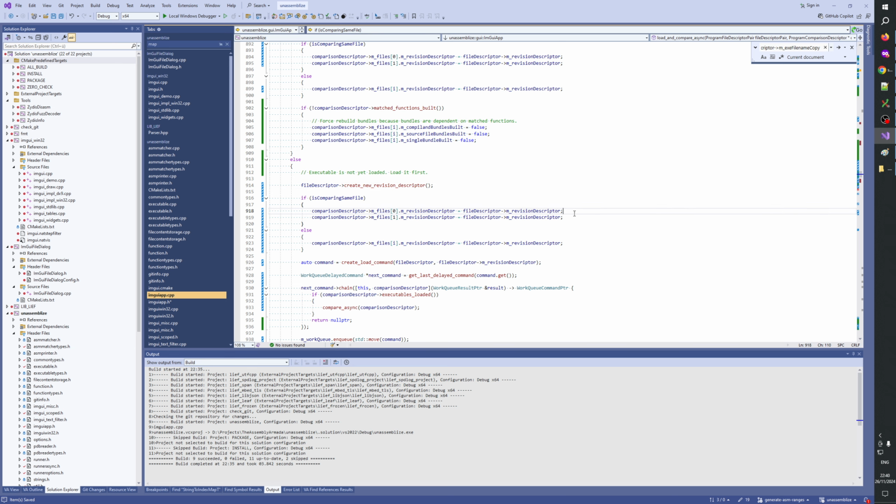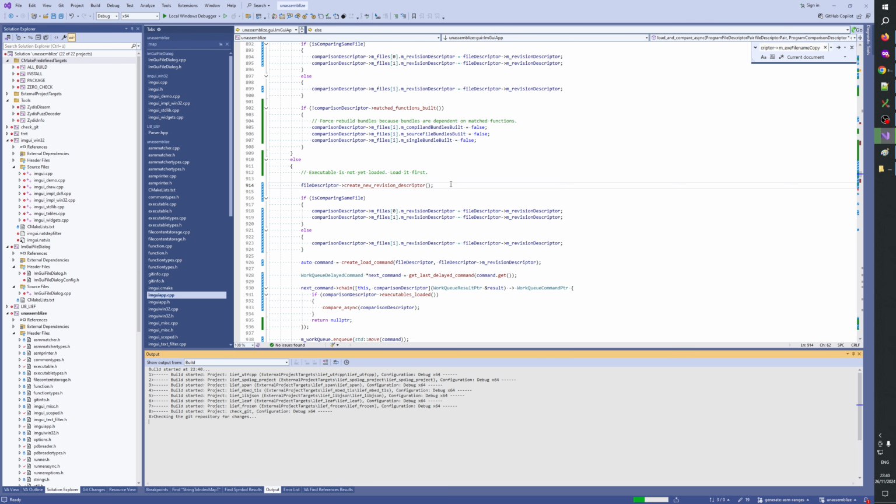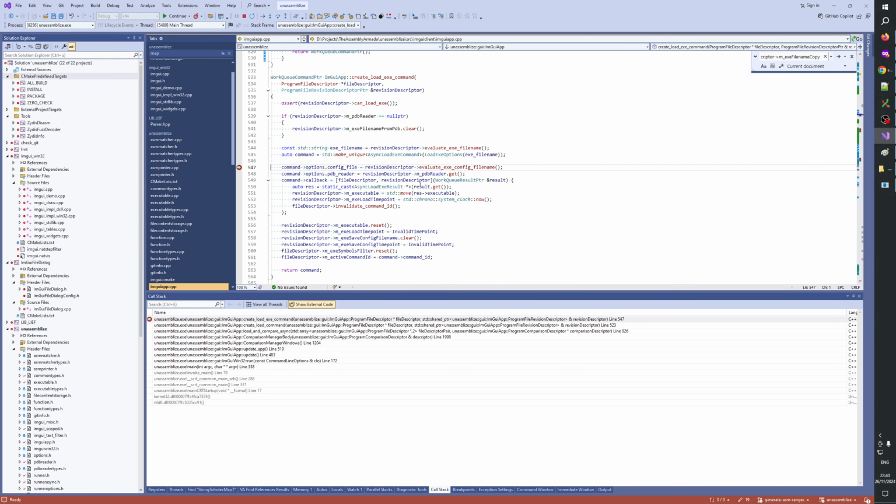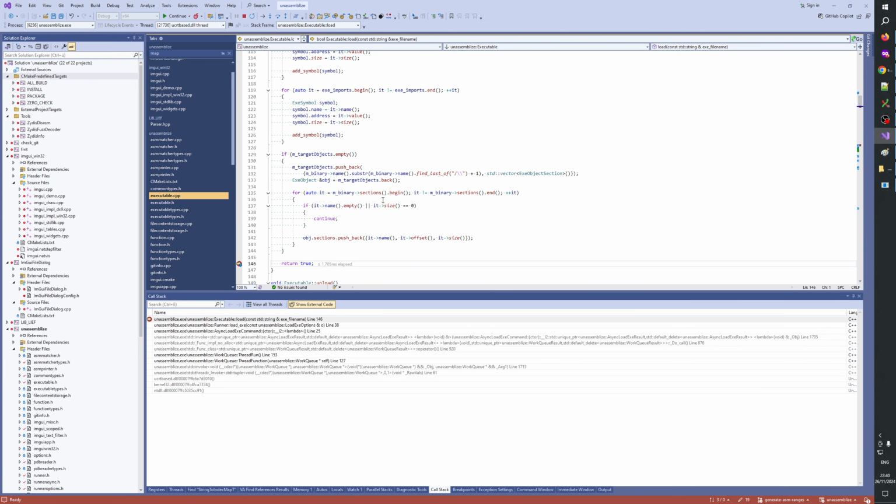Okay. Okay, compare. Now we should have a config name, and there it is. Okay, good. Then let's see if we get better results now.